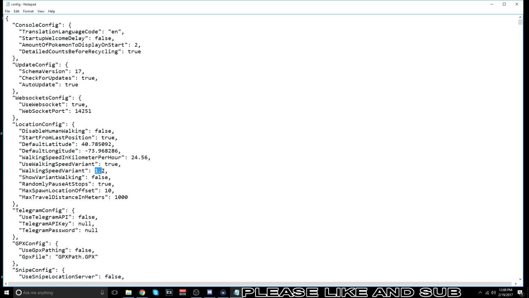And then walking speed variant right here, we're going to change that to a decently high number, so change it to 20.2, just so that way it will almost come to a stop sometimes, and then we'll almost double it sometimes, which you don't want it to be too high, but you want a good range right in the middle. And make sure, of course, allow walking speed variant is true. That is very, very important.